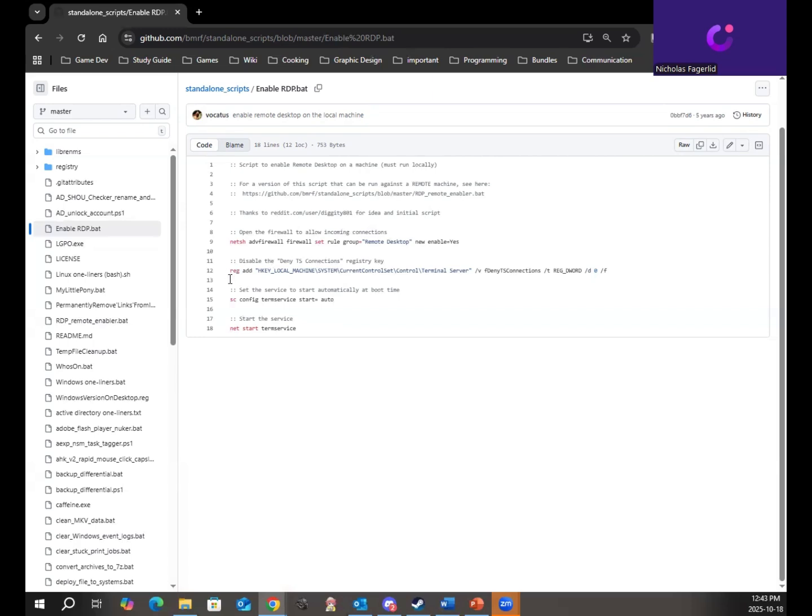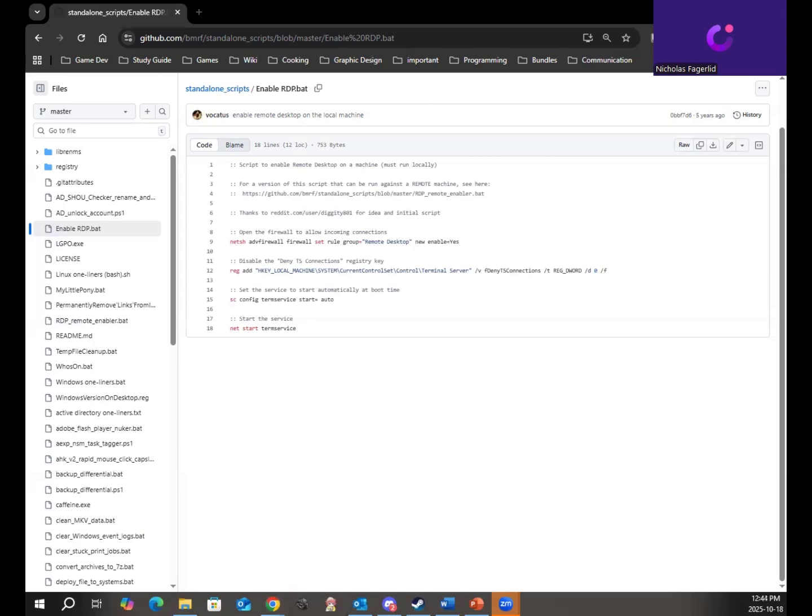We're going to change a registry key with the reg. I didn't really cover the reg command because it is a command that is very easy to cause some serious damage to your computer with. But with this, if you know the exact path in the registry to it, you can then add keys or remove keys or change keys. And the text it's adding is fDenyTSConnections, and it's a dword 0.